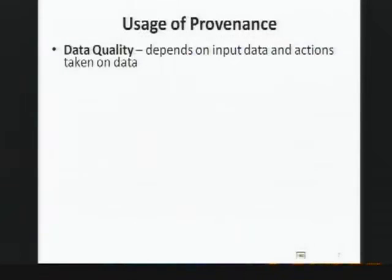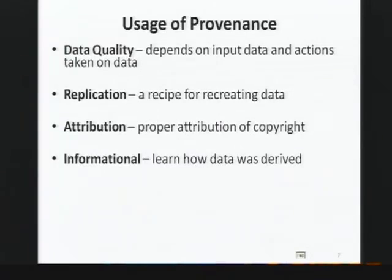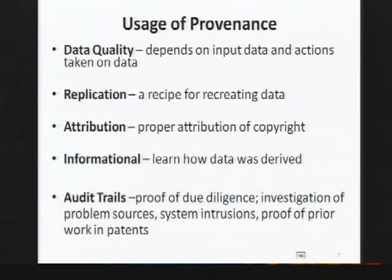What's the use of provenance these days? Well, in the past, provenance used to be used by scientists for different purposes. And even today, scientists are the biggest consumers of provenance. A big concern among scientists is the source of their data, because in today's world, scientists collaborate a lot and they exchange data. Now, the output you generate from an experiment would depend on the quality of your input. So that's why it's important to know the source of the data set you are using.